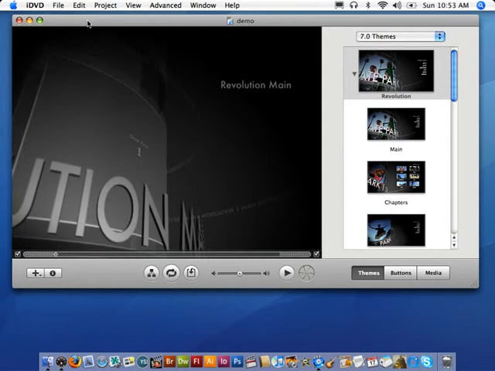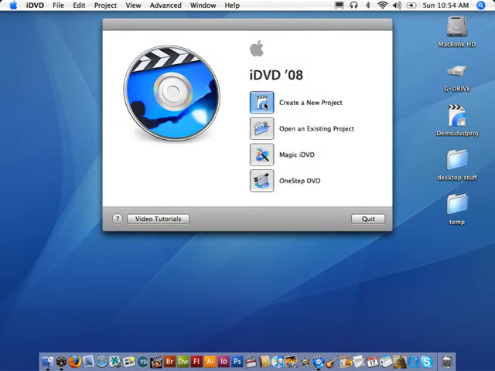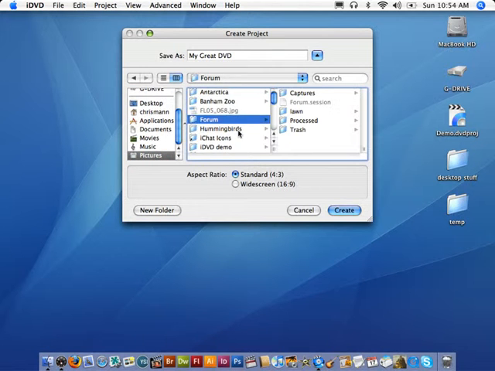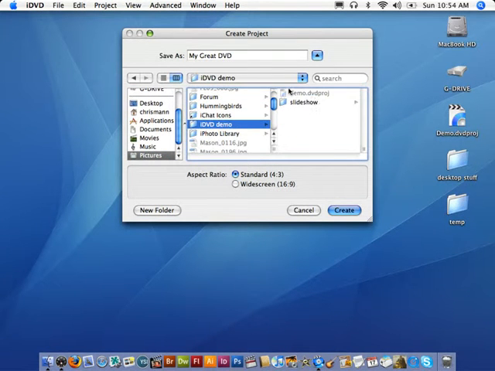Now to make sure that those quality preferences apply, I need to close this project and start again. It doesn't affect the current project or previous projects, only new DVD projects that you start from now on. So I'm going to cancel this, start again. Again, let me save it back in my Pictures folder. I can use the same name, and I'm going with a 4:3 ratio because I'm only creating a slideshow. If I was putting a video on it, I'd probably use widescreen.